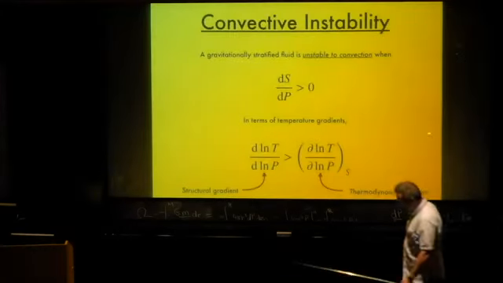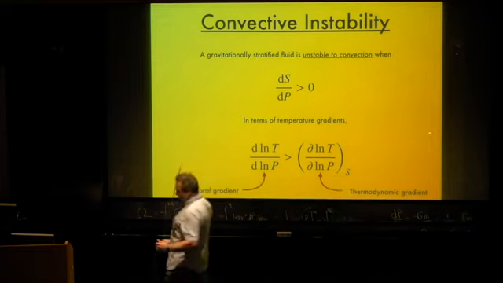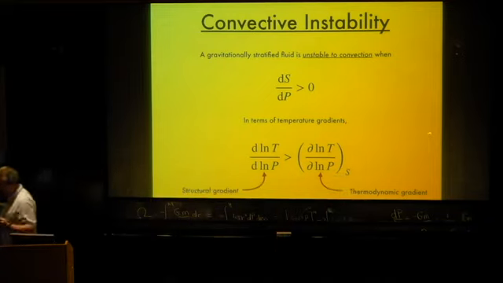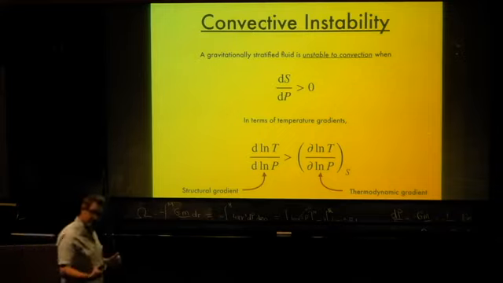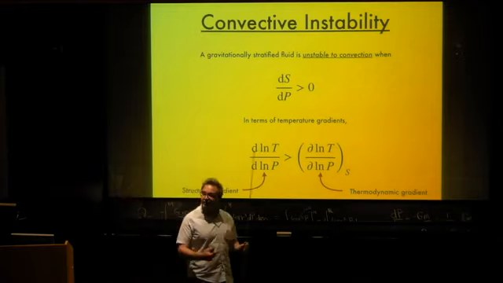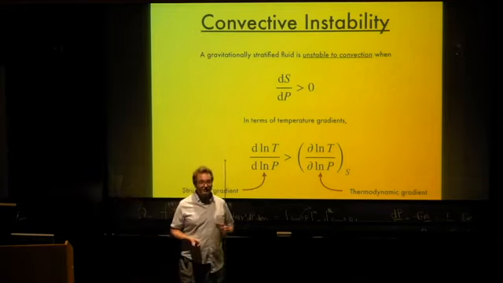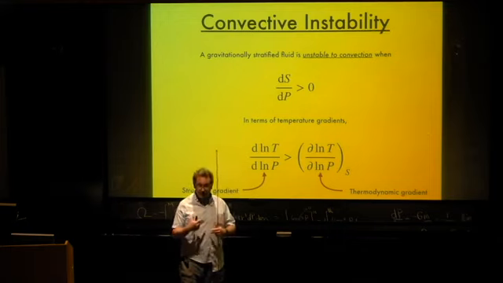Okay, so let's talk a little bit about under what circumstances we can actually expect this convection to set in. Energy transport by radiation is always there in a star. Whenever there's a temperature gradient, and that almost always is, apart from at the very center of the star, there's going to be the transport of energy by radiation. But convection is kind of different. It doesn't always happen. There has to be a steep enough temperature profile in the star in order for convective motions to start up and carry on.